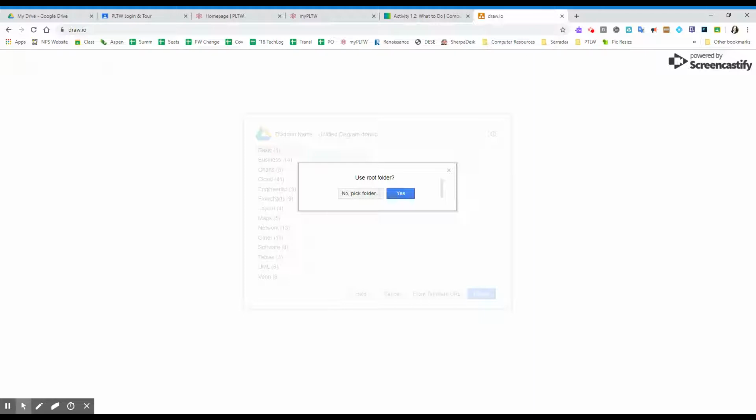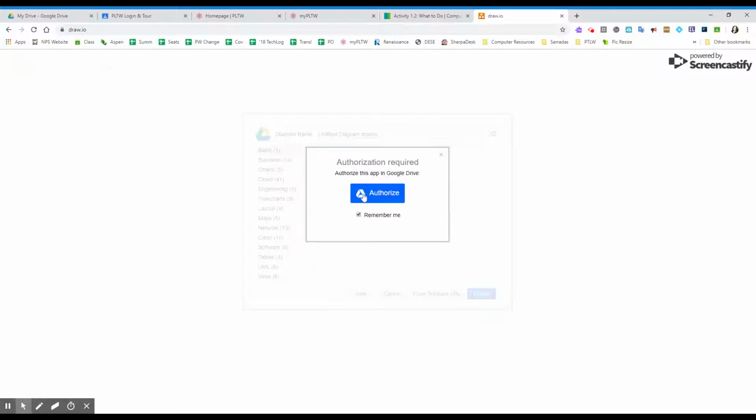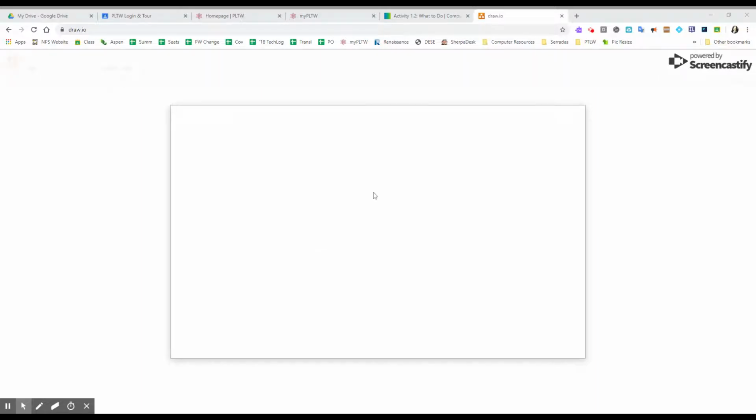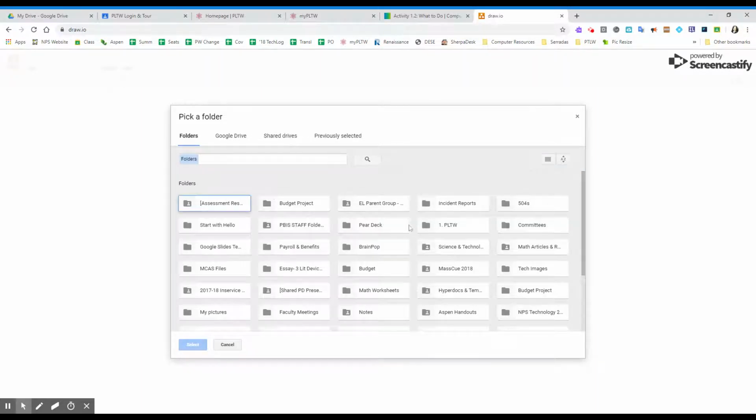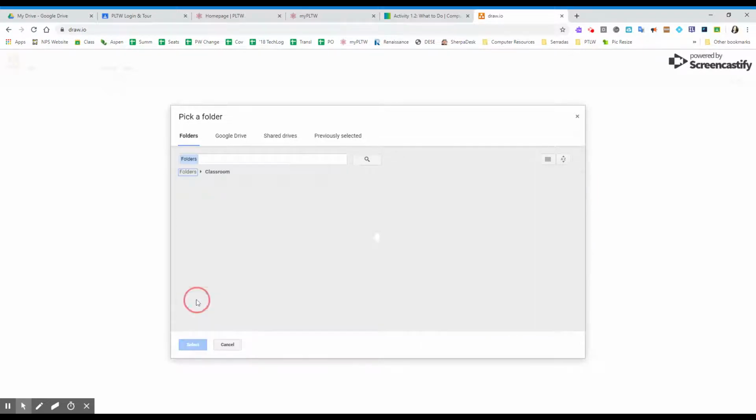Now at this point, a lot of kids just hit yes, but I recommend you don't do that. What you want to do is select the folder that you're going to put it in. Here's the authorize. My apologies. So you want to select your folder. So I'm going to go ahead and do my authorizing, and I want to make sure I select my school address, scroll down, allow. And then as far as the folder is concerned, you want to go ahead and select it. It's taking me a little bit longer. Oh, here we go. I want to put it under my classroom folder. You can put it in any folder that you remember, but I would recommend you use your classroom folders.